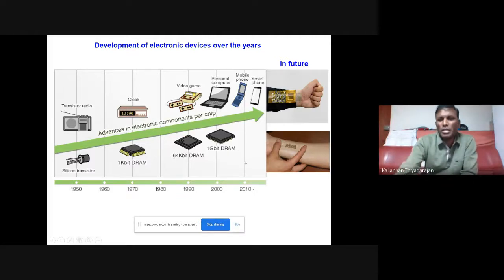So this implantable or attachable electronics can even be attached to our clothes and dresses. It will be attached with a sensor, and it can transmit your observed signals like blood pressure, or even sugar can be tested these days, and some reports are coming on that. Those kinds of things will be tested very easily.